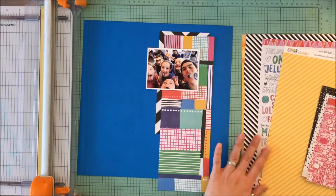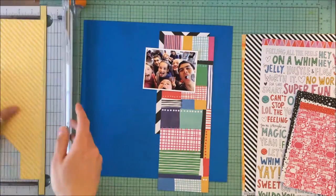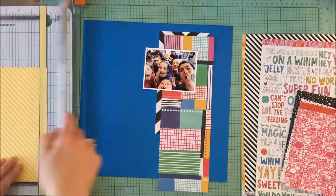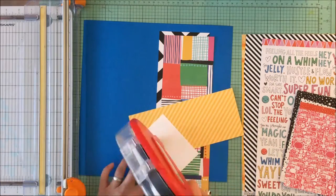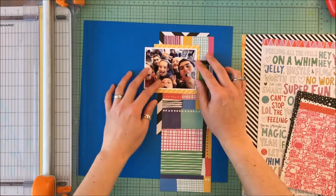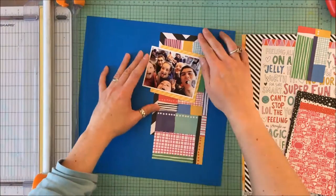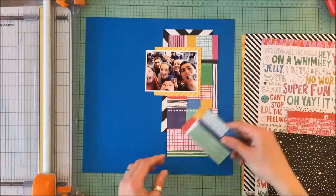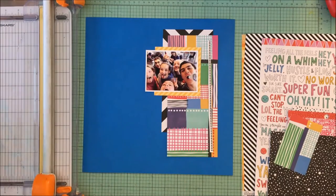It's the one new piece and everything else is from my stash. I had a piece of Bazzill polka dot blue as the background and then I literally just reached into my stash and picked out scraps of papers that coordinated with those really bright colors. This is a picture of my son and some of his swim friends — they were on a team travel trip, and when another swim mom sent this to me it was quite a blessing to know that he was alive and thriving.